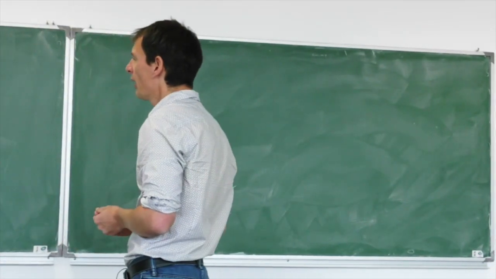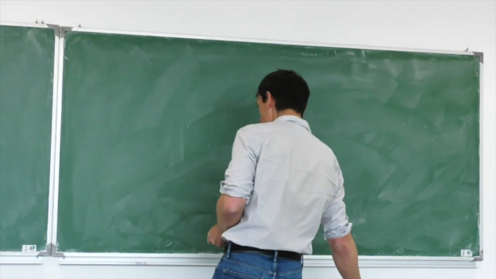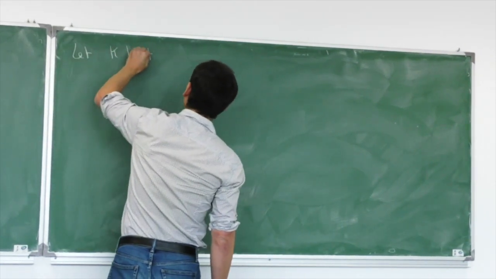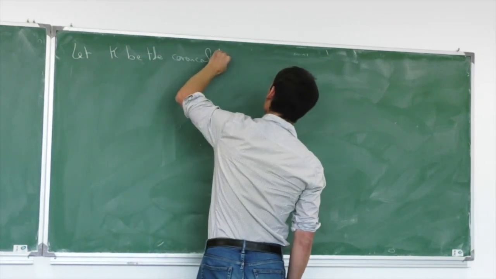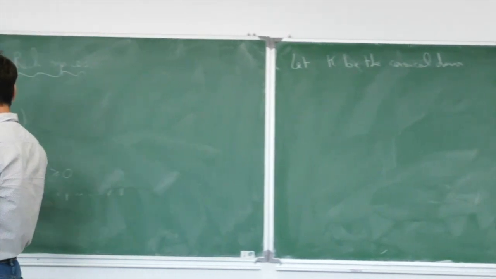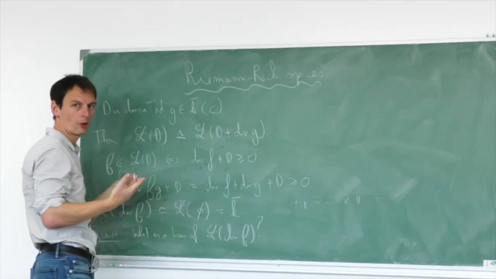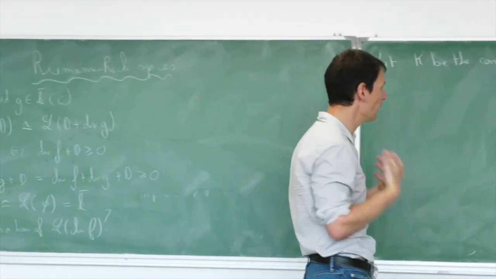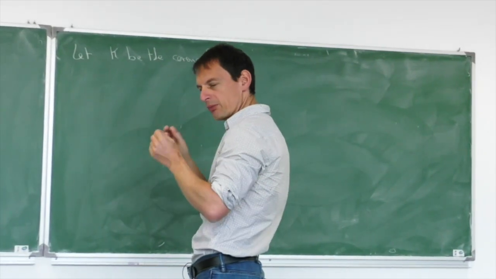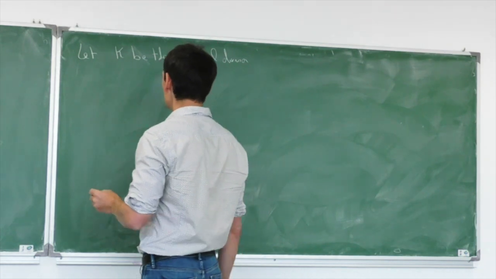So, do we have interesting divisors to try? Yes, we have seen in the previous lectures that differentials give you an interesting divisor. So let kappa be the canonical divisor. It's only defined up to linear equivalence, which means it's only defined up to the divisor of a function. But we have seen that two Riemann-Roch spaces which differ by the divisor of a function are actually isomorphic. So we could take for kappa the divisor of any non-zero differential. So I call it kappa the canonical divisor, but be careful that it's uniquely defined only up to linear equivalence.